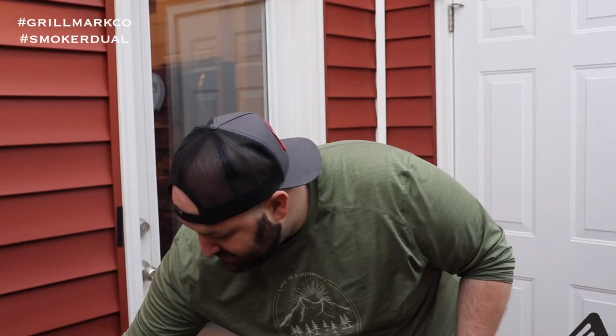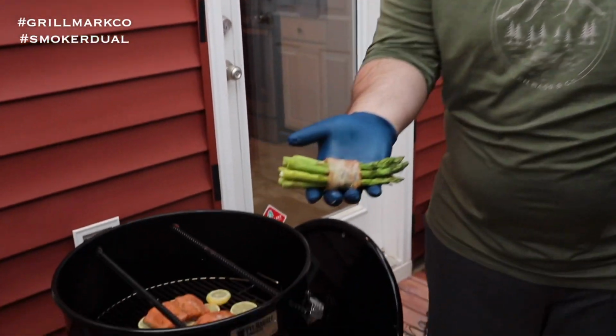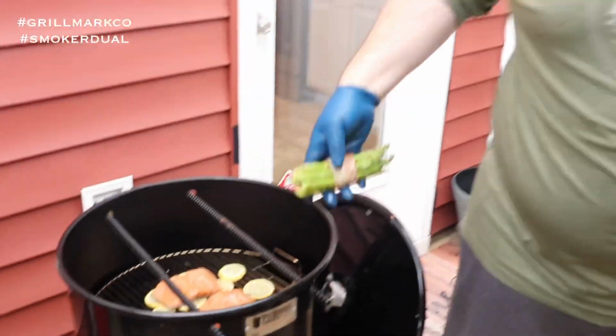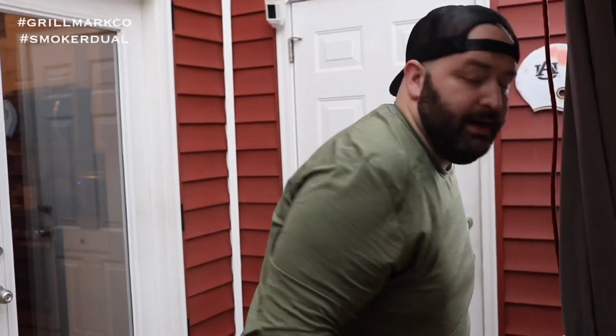It looks like our asparagus smoked pretty good as well. We got some good color on that, so we're gonna put that on here as well. And let's take it inside, let it rest for the next 5 minutes.